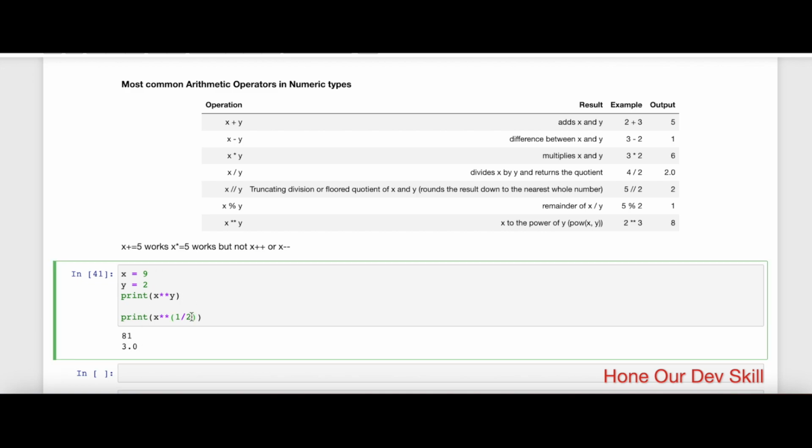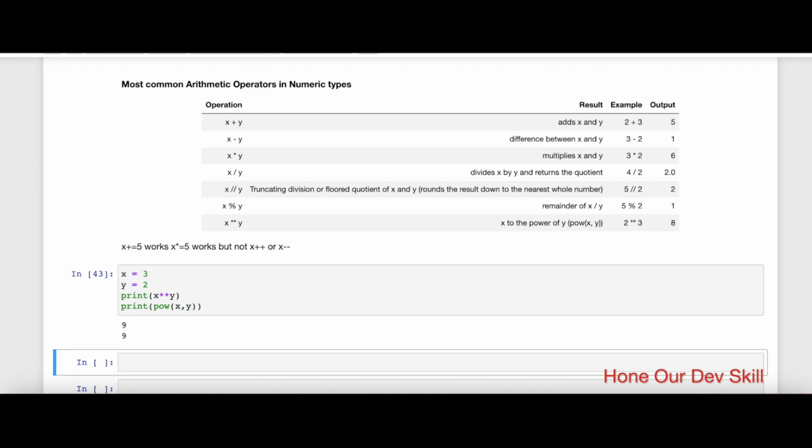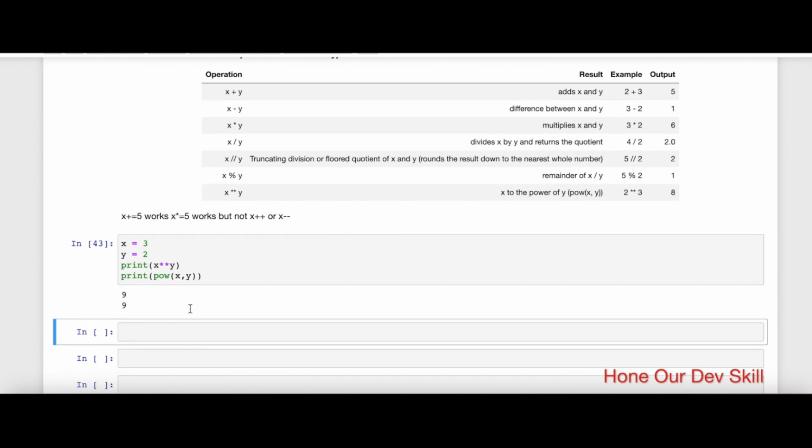If you want to do the cube root, then it's going to be like this, and so on. We also have a power function, which does a similar operation. Let me replace this with 3 again. If I say pow of x comma y, then you would see 3 square is 9. So that's another way in which you can execute this operation.